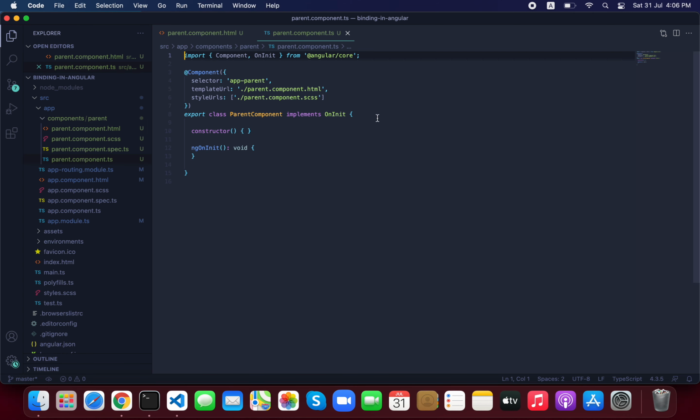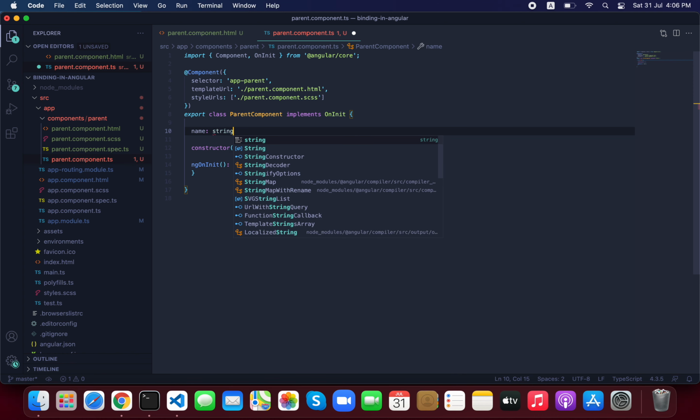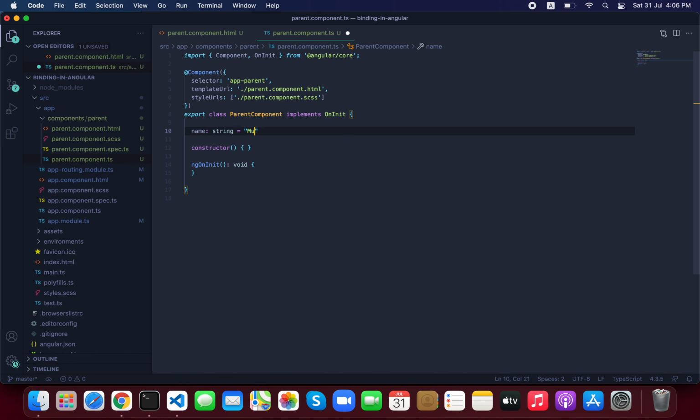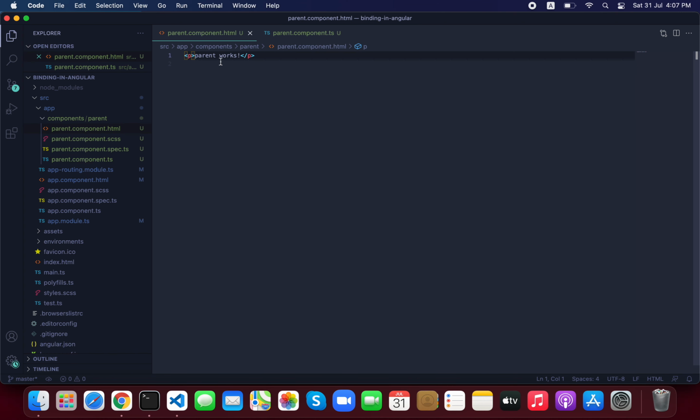Now let's take an example where I have a name variable with a string type, and the name written here is muhammadawais, right? And now I want to show that inside my HTML file.